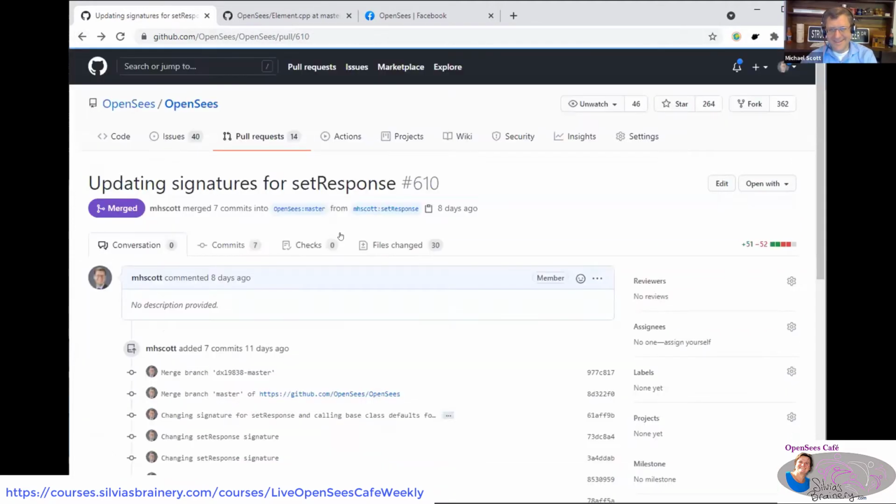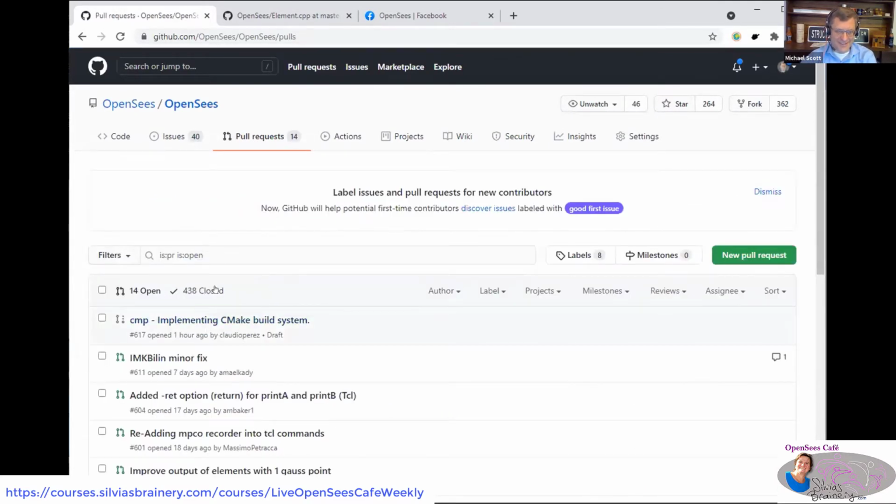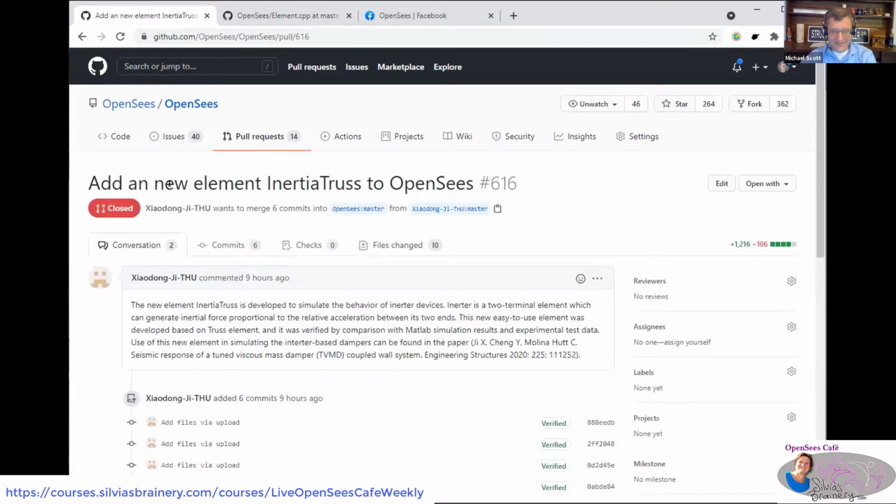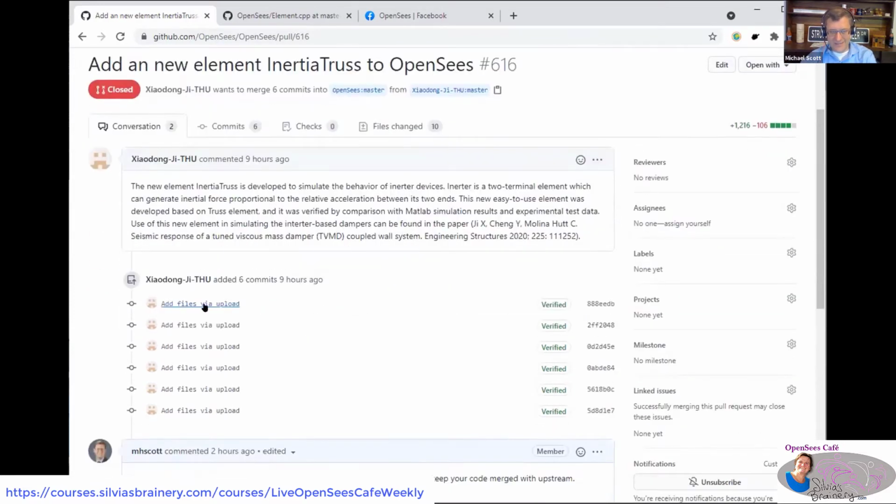Okay. But it's still the same thing that happened again today, actually, funny, coincidentally. There was a pull request for this new inertia truss element. And I'm always suspicious when people do pull requests with "add files via upload." It's very no bueno, because it's possible that they're not merging the upstream code with whatever they're working on, right?